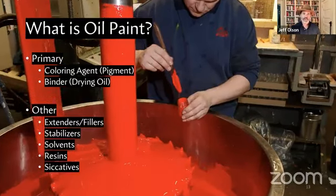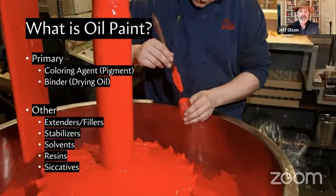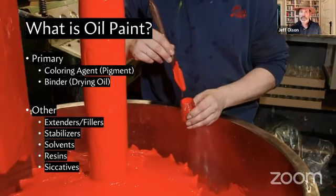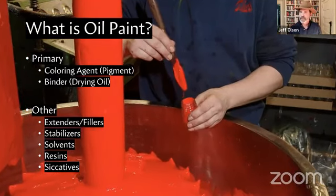So what is oil paint? The primary ingredients of oil paint are the coloring agent, and almost always it's a pigment. Dyes can be used, but dyes are fugitive. They're not lightfast. So pigments are preferred in an artist-grade oil paint. And then the binder. So all paints have a coloring agent and a binder. Coloring agents are universal. Pigments are the same in oils as they are in acrylics and watercolors. It's the binder that is different. And for oils, we use the drying oils, and we'll talk about those a little bit more.